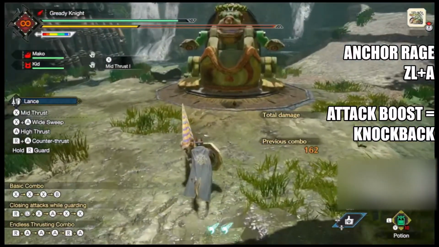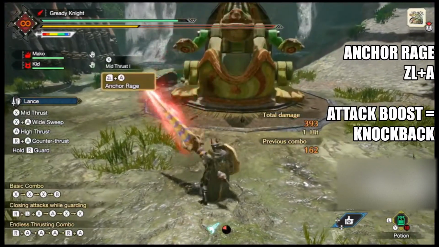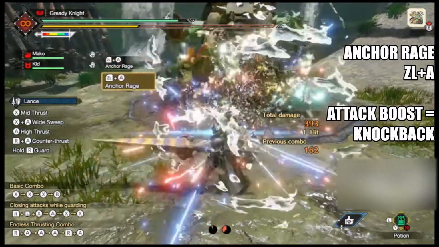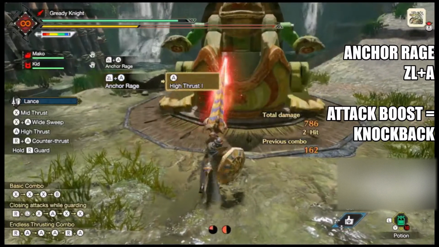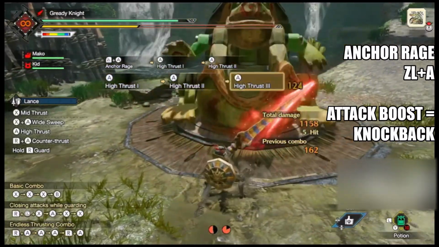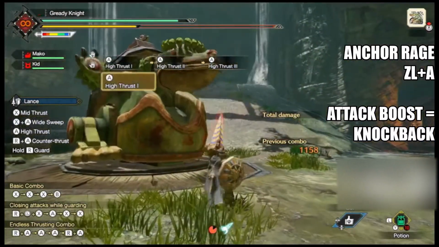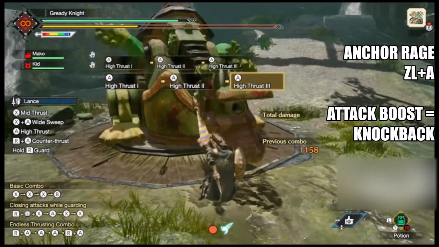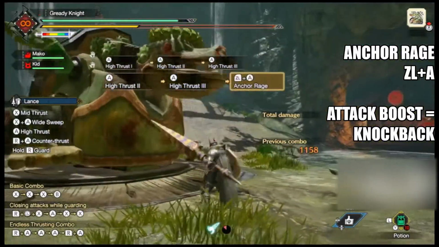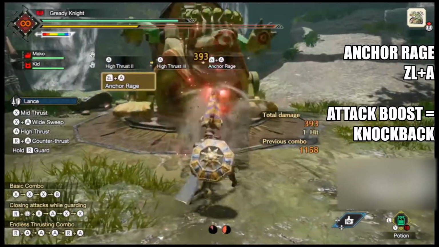Anchor Rage is the default ZL+A switch skill. It's the same kind of counter that Gunlance and Charge Blade received. However, the counter's effect gives you an attack boost based on the knockback of the countered move. You can counter multiple attacks consecutively to get the maximum attack boost, yellow being medium and red being the max. This move is favored solo, being a counter with a small window. You need the monster's attention to make full use of this move.